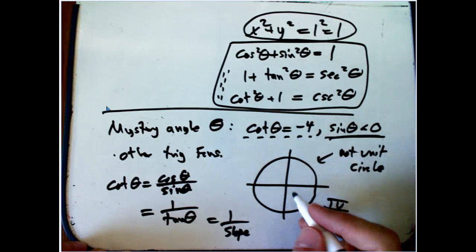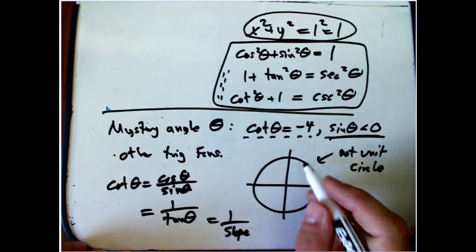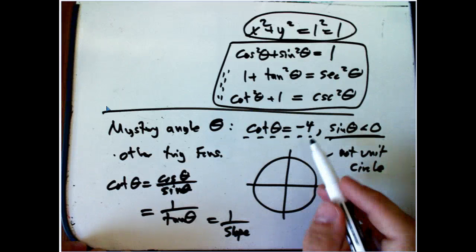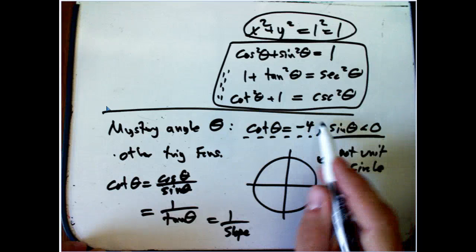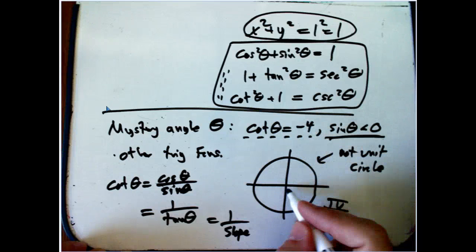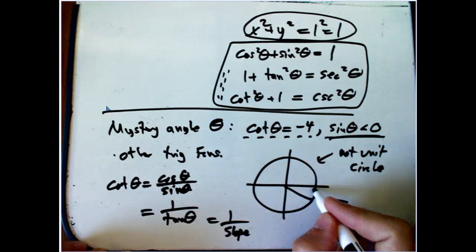And then I'm going to draw a triangle. I'm not going to worry too much about drawing exactly the scale. But let's see, I want 1 over the slope to be a pretty big number. Minus 4 is pretty far away from 0. So the slope should be small. Something like that. Okay.